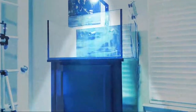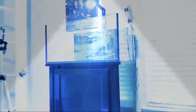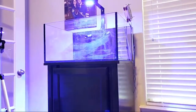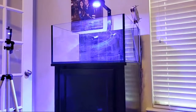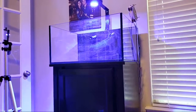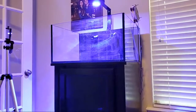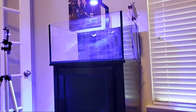What are you doing with the tank? Well, I broke it down today, and I'm going to sell it. I was thinking about maybe keeping it as a frag tank, but in order to keep a frag tank, you actually have to be able to keep frags. I think that's one of the keys. So since I can't do that, I'm just going to sell it, try to recoup some of the costs that I threw into the 230.